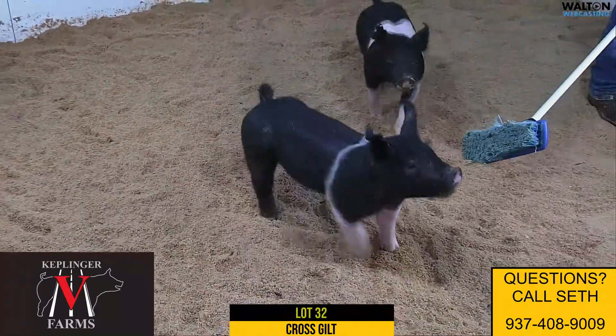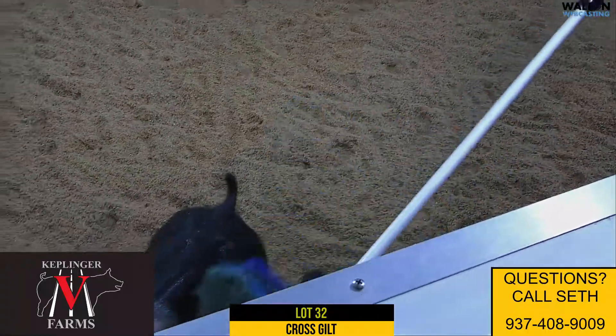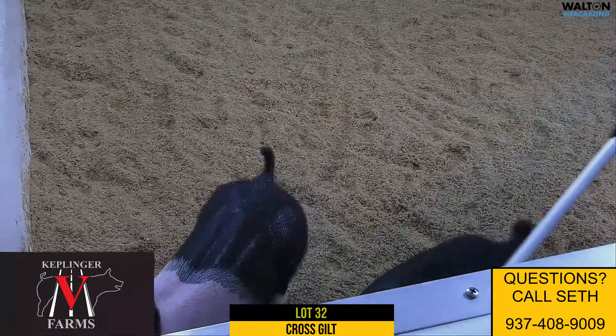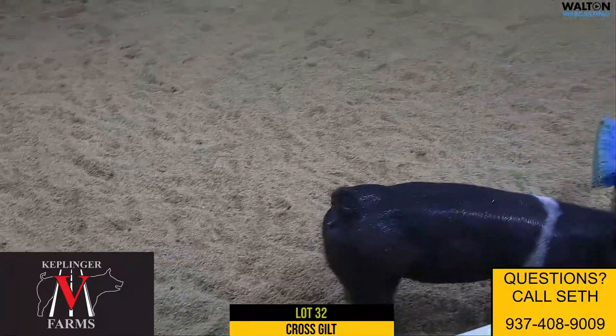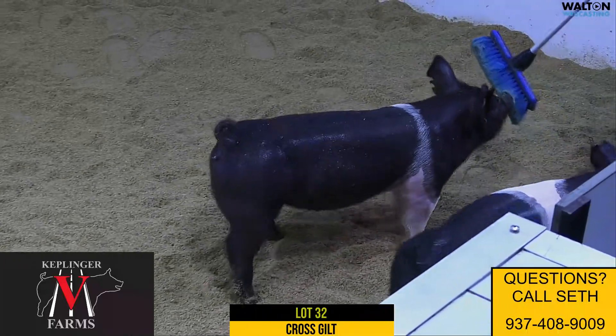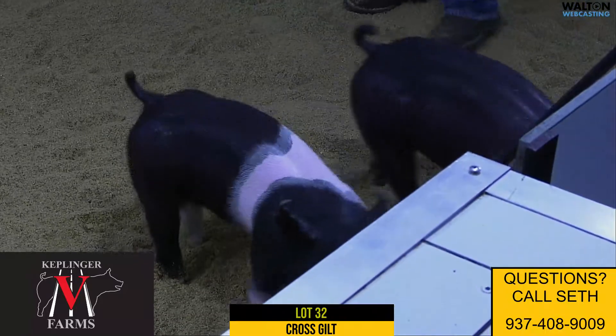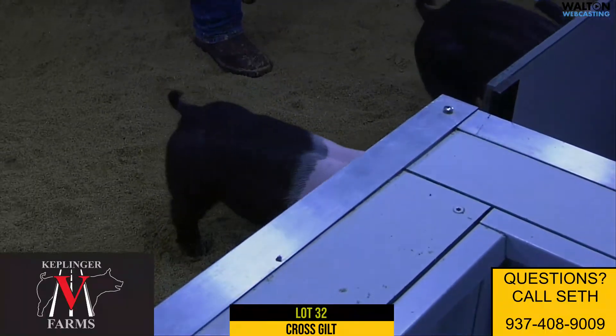She's a gilt that I just like — that added shape and muscle. She's a big hog, she's got look ahead of her blade, and yet at the same time, she's one of the pounds bigger ones in that litter. To me, she's going to flesh. You get her off this baby pig feed just to show, but man, she's big-ended and square — all things you look for. Very nice, high-quality kind of a show gilt.